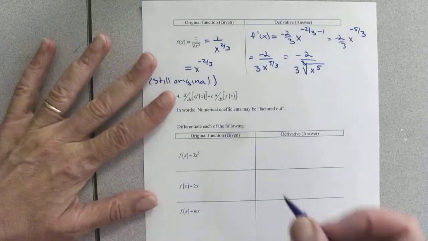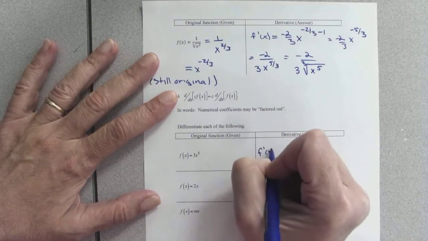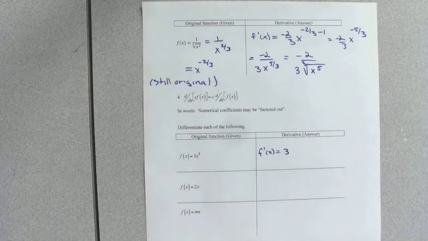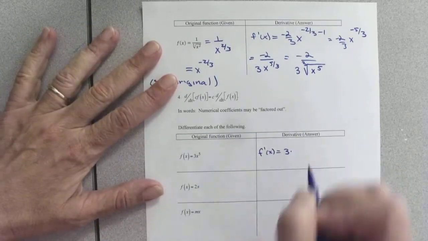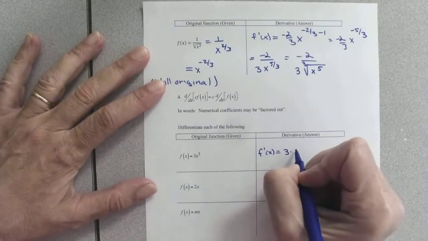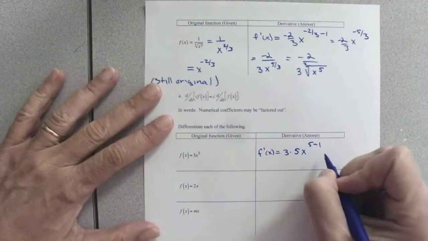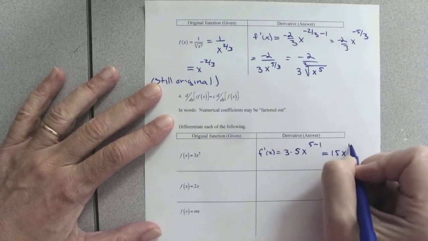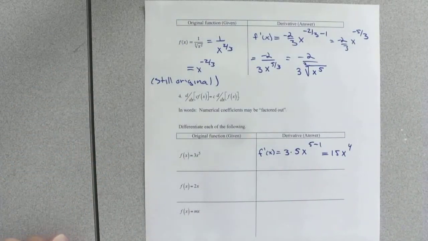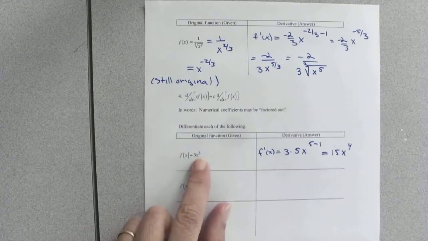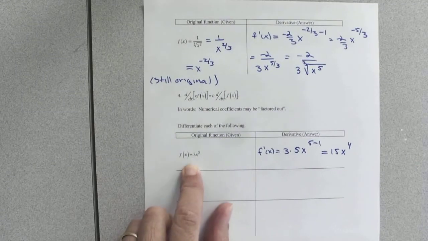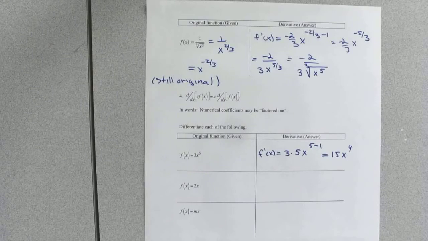So the point here is this: I can just leave that 3 alone. I don't have to think about it. Write it down. It's part of the answer, but I really don't have to think about it. Then just do the x to the 5th. Multiply by the exponent. Decrease the exponent by 1. Do basic simplification, we get 15x to the 4th. But notice my power rule would have worked just fine as far as multiplying by the exponent, 15, and decreasing the exponent by 1.